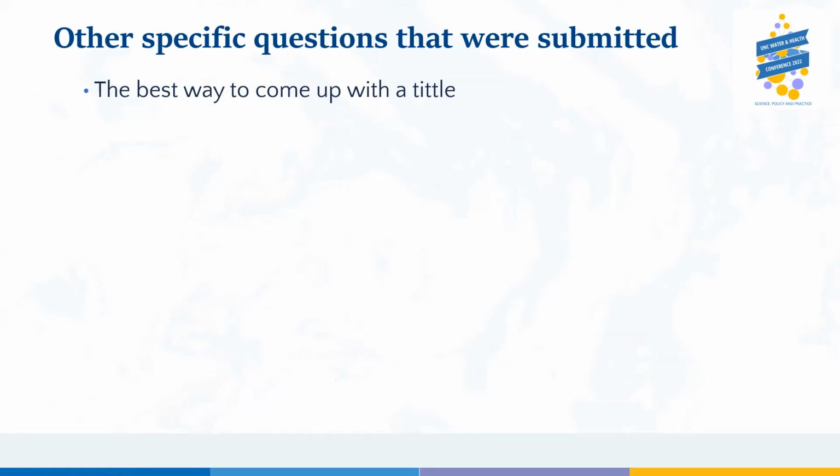I think there are a lot of different approaches to this. I've worked with a lot of different people, and almost everyone has a different thought on how to come up with a title or what makes a good title. Personally, I like a title that alludes to or presents the main result, or at least talks about the type of research it was. Is it formative research? Is it exploratory research? Is it a cross-sectional study? Is it a randomized controlled trial? Making that clear in the title is really helpful.